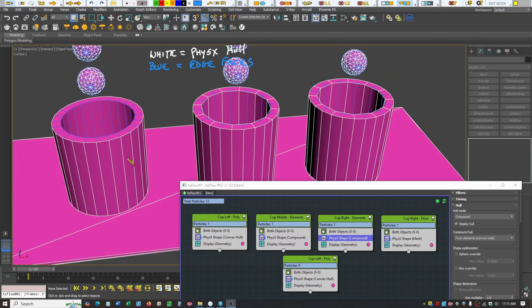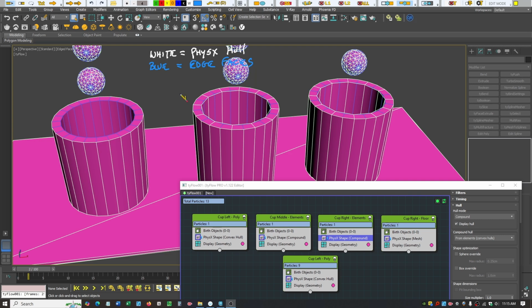So let's take a look at that in more detail and how we do that. Alright, so now we've turned each one of these cups into a PhysX shape in tyFlow, right? So we've got our cup left here, and notice the most important thing is here, notice the hulls. Here we've got a convex hull on our cup. It appears like there's an opening, but because it's a shrink wrap convex, there's no central hole.